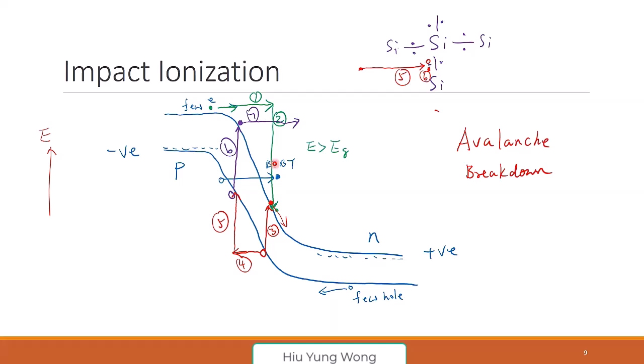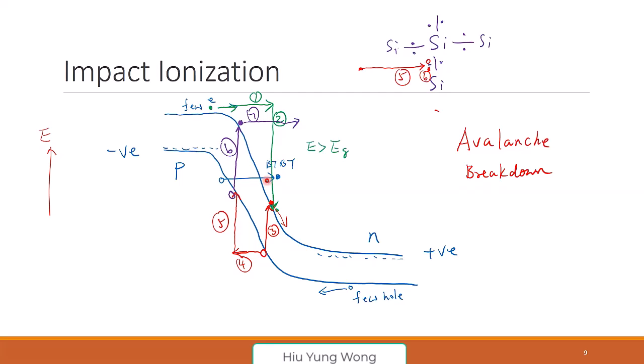Then you keep rolling, then you get a lot of hole and electron. Electron travel here, create another pair. Hole travel here, create another pair. As long as each time you create more than one pair, then you have this multiplication effect. For example, I come here, I create 2 pair, then I have 2 hole. The 2 hole come here, create 4 pair. I have 4 electron. 4 electron come here, create 8 pair. I have 8 hole. 16, 32, it goes up very fast, million, billion, and then your diode breaks down.